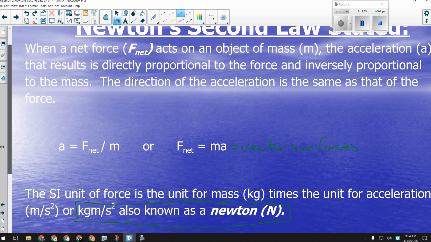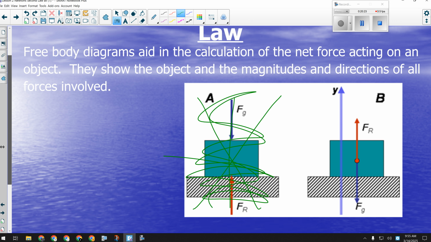All right, so free body diagrams. There's two types of free body diagrams. I have never ever seen anyone draw one this way. Don't draw one this way. This is bad. We're not going to draw them that way. We draw free body diagrams as though the forces originate at the center of mass. You may kind of go, that sounds close to something I've heard. Center of mass sounds like center of gravity. They are the same thing, but we say center of mass in physics because it's actually more accurate.